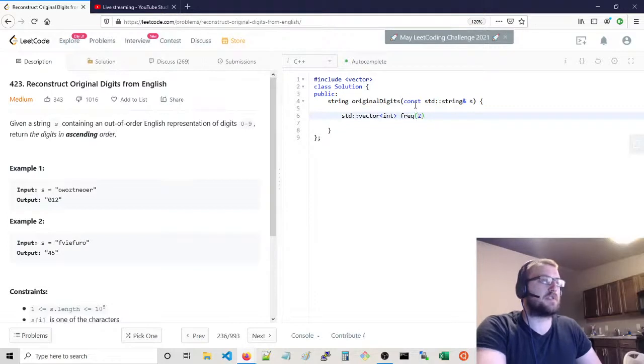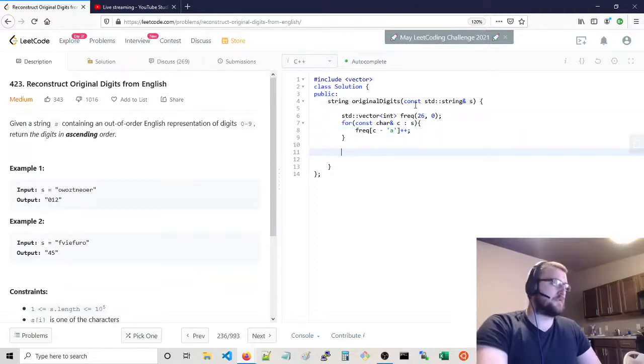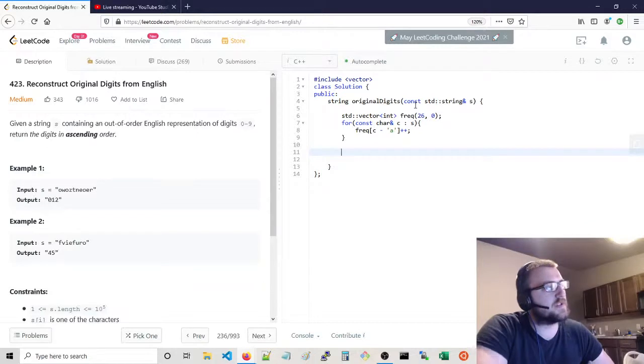We're going to say 26, 0 for auto. Frequency of C minus A plus. And so we build a frequency map.